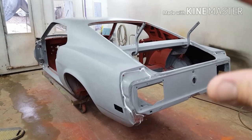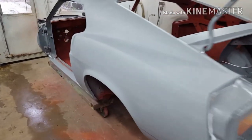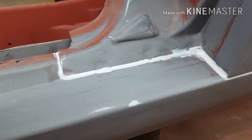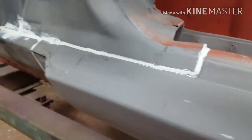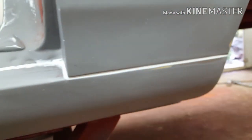Right, so we're back here. I've given the car the final sand and I've gone and sealed all the seams. Now, trying to keep it looking as factory as possible. In the factory it wasn't perfectly neat. It's not wiped flat, so I've just tried to replicate the factory look where I can. And then the outsides, of course, were wiped smooth.